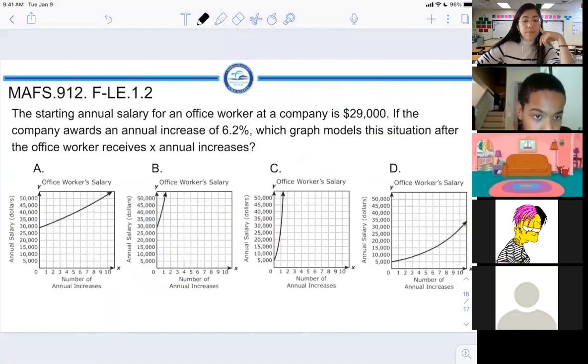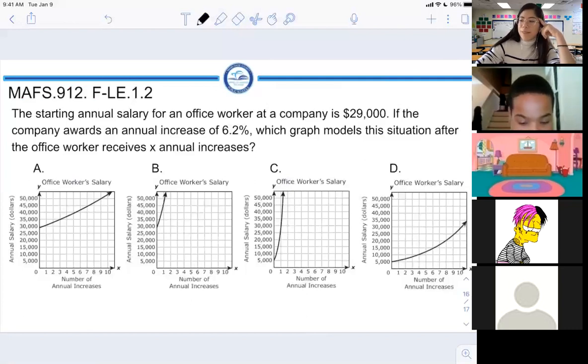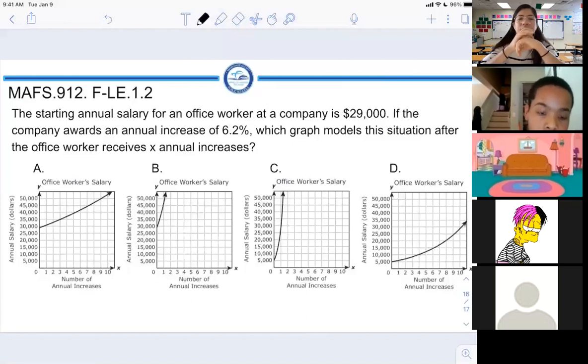Tyrone, do you want to read this one too? It's the last one. Or somebody else if they would like to. Who wants to read? Going once? Jalen. Go for it, Jalen. Come on. You're good? All right, fine. I'll read it.